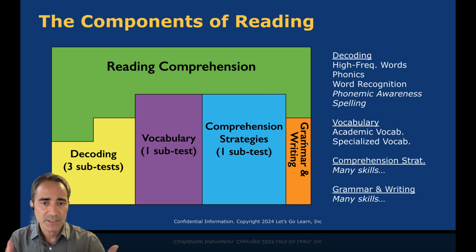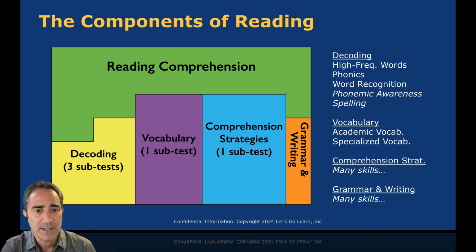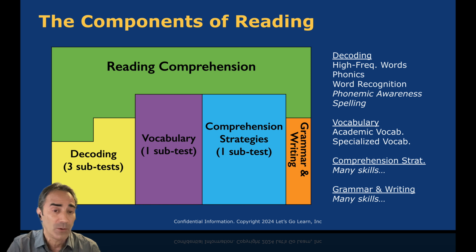So I want you to understand and think about reading in this graph, or whatever you want to call it. This is a way to think about reading as you teach your child, or as you look at a report to analyze what's going on with your child in reading.